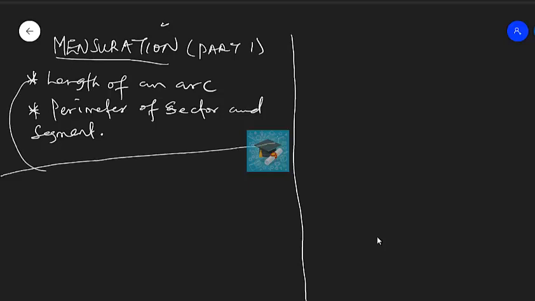So we start with the length of an arc. Before we know the real definition of length of an arc and how to calculate it, we should know what an arc of a circle is. When you're talking about an arc, it means you're talking about a circle. An arc of a circle is a fraction of the total distance around the circumference of the circle. We already know that the circumference of a circle is the sum total of all the distances around the circle, and that is 2 pi r.